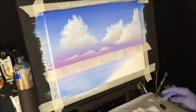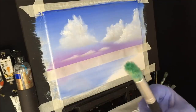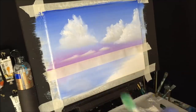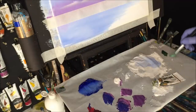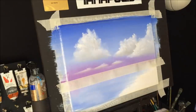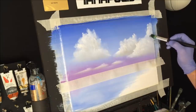Now, I've got my forest green down here. Now, let's find an appropriate brush. I'm just going to use, say, like this one. It's a round brush, but I've cut the edge off on an angle. Now, get this a bit watery and wet. I'm going to wet the brush and then pull the paint into it. This is a very good quality body paint, so I'm not really destroying it with that water, because I want to create the top of our trees now. Then we can detail them in. See, I want to create the top.